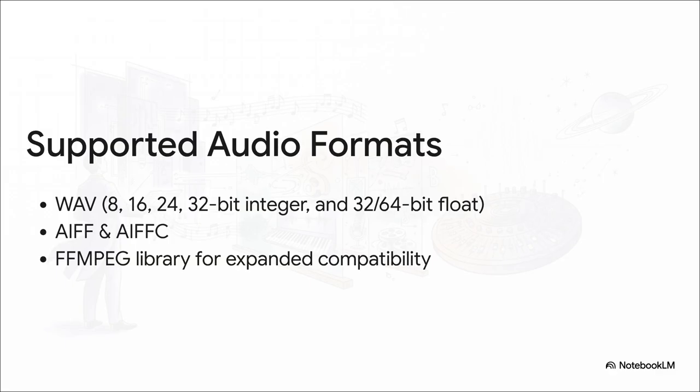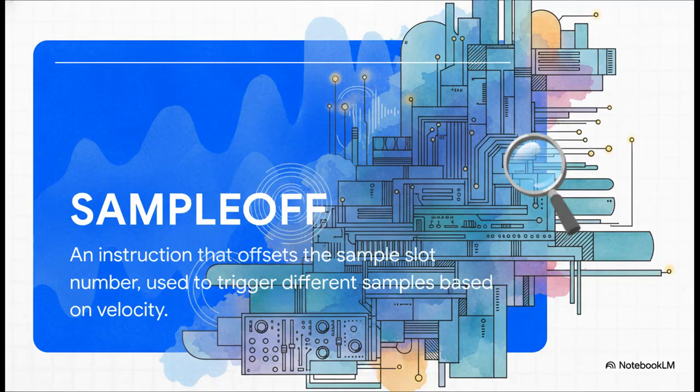If you have that installed on your computer, Crescendo can load pretty much any audio file you can throw at it. You can even pull the audio directly out of a video file. The creative potential here is just wild. Okay, this is crucial. How do you build an instrument that plays different sounds depending on how hard you hit a key?